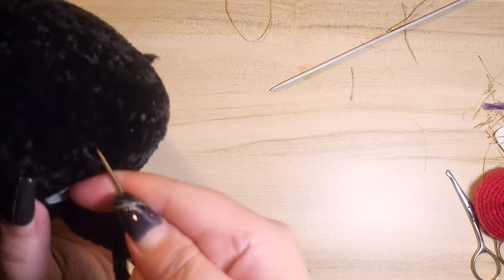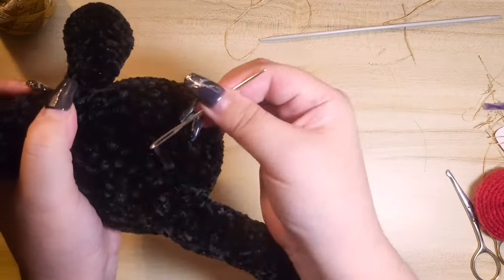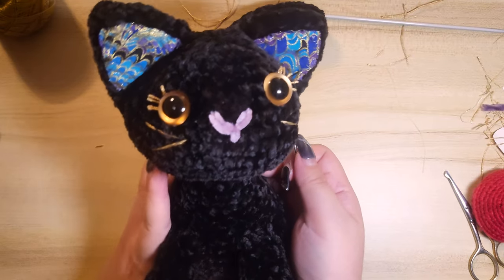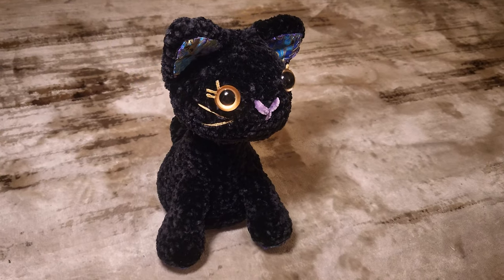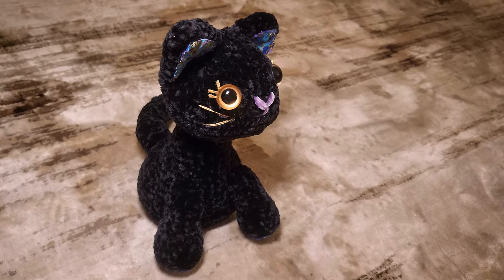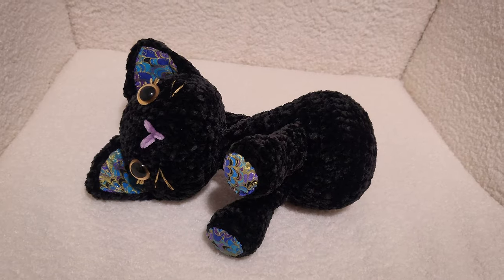Finish off as usual. Ta-da! We are finally done! I'm honestly super proud of this cat plushie. She came out exactly like how I wanted it in my mind. I showed it to my best friend and she said she wants to have it. And to me, that's the greatest compliment.